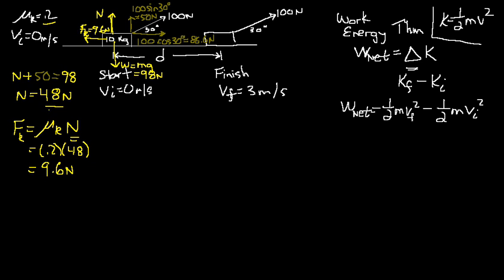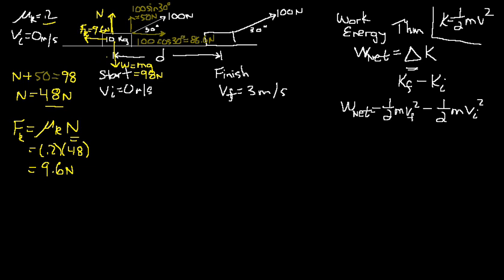So there's my free body diagram. I've got my force of kinetic friction, which is 9.6. I've got the force component parallel to the floor from the 100 Newton force, which is 100 cos 30, which comes out to 86.6 newtons. And then I've got two forces up and a force down. But now look, the forces upward balance the forces downward because the block isn't moving up or down, see? It's only moving left and right. So these cancel out. If you add the weight plus the normal plus the 50, and you consider their directions, the sum of all three of those vectors is going to add up to 0.